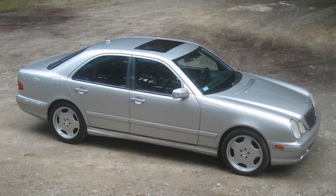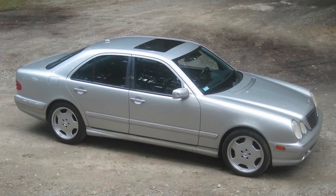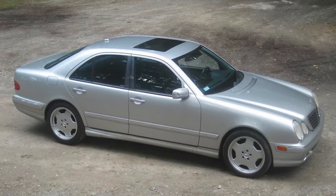My next car was a 2001 Mercedes-Benz E55 AMG — a W210 E55, which I loved. Back then the market on these cars was very different. I bought it from a Honda dealership in Atlanta on my lunch break and paid about $12,000 for a 49,000-mile car. That car is probably worth $30,000 today. I loved that car dearly, and it's probably the car I most regret selling out of all my cars.